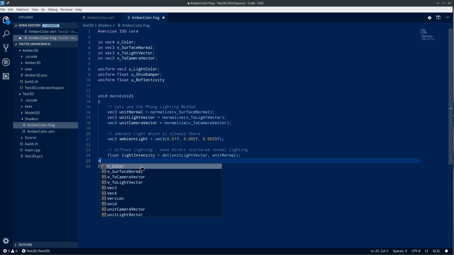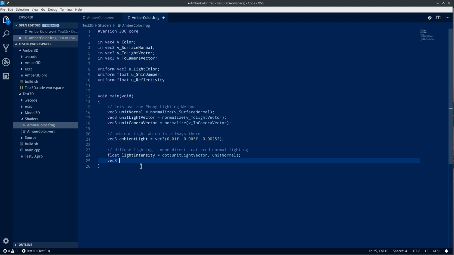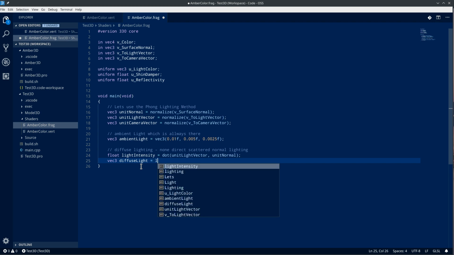Yeah, we can do it now. Vec3. We can actually work out the diffuse light, because we've got the angle now. Diffuse light equals the light intensity, which is now in the range of 1 to 0.